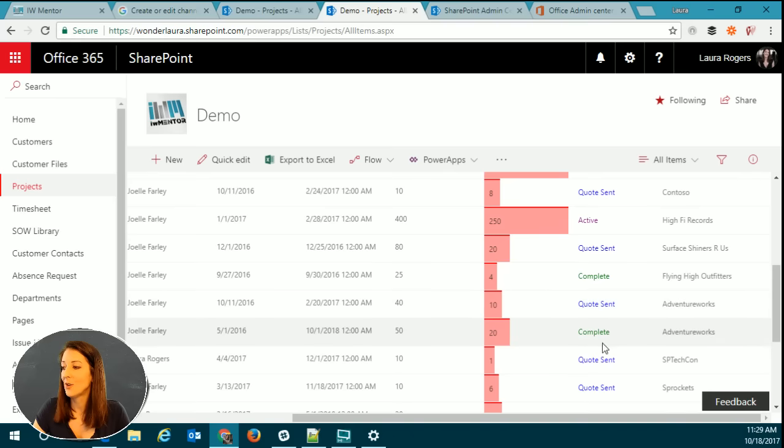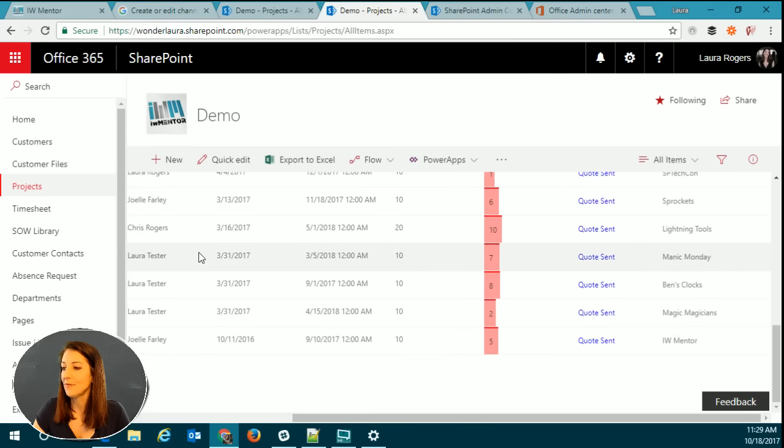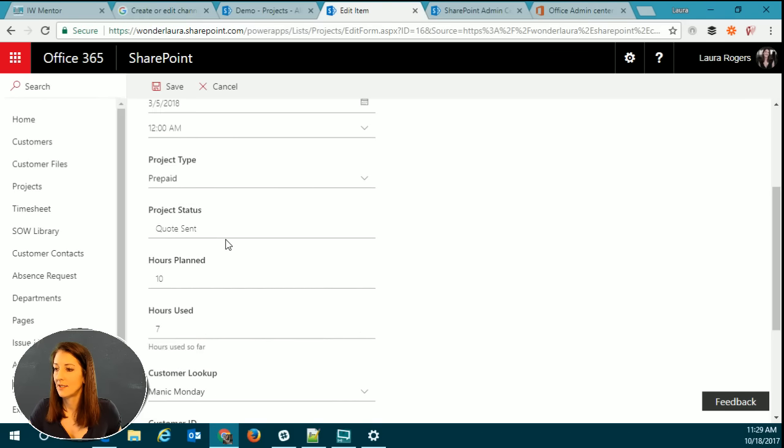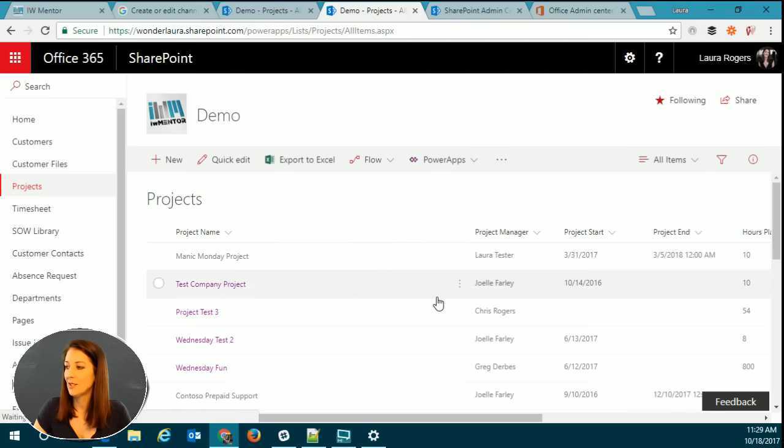So blocked, let's try blocked. That was one of them. I'll go edit this item and put blocked as the status. That's one of the like 5 different ways to edit items, right?